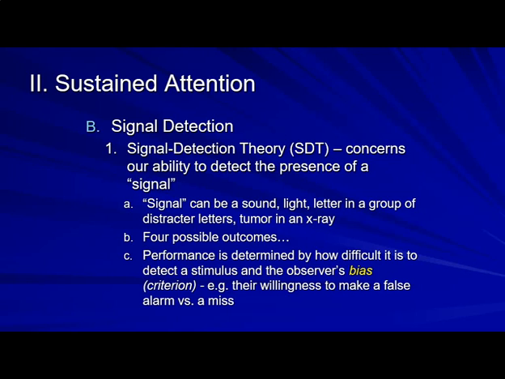So, as I've said before, usually this is done when detecting a signal amongst a bunch of distractors, or trying to hear something in a bunch of background noise, or trying to see a light, something like that. In some of my research, we've done this by looking at recognition memory. In a recognition memory paradigm, we present a list of words, which we call old words. Then in a test, they get a list of old words mixed in with new words. And then we look at the subject's response, old versus new. And again, we get hits and false alarms and misses and correct rejections.